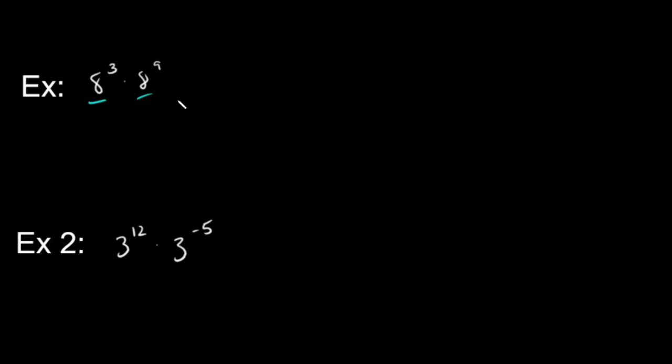Well, as I take a drink, we have exponents of 3. What is going on here? How am I doing this? Exponents of 3 and exponents of 9. And so all you have to do to get this answer is take the same base, which is 8, and raise it to the 3 plus 9 power. And that happens to be 8 to the 12th power. That's it. And then you'd have a calculator work this out, because I don't want to do 8 to the 12th. That seems like an annoying thing to do.